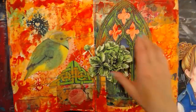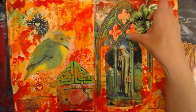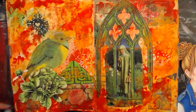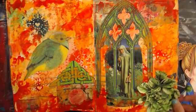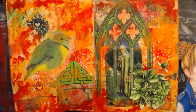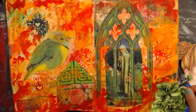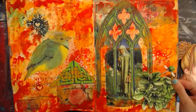Okay, so look at this one with this green flower. I'm really liking that green flower because it just kind of fits in here. Whether I want to use it there, here, kind of liking it there. Whether I'll use it right here or maybe over here, it's going to depend on when I get back to this page. But I'm liking it here.